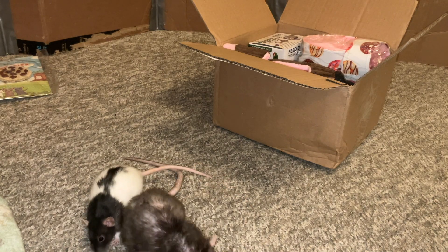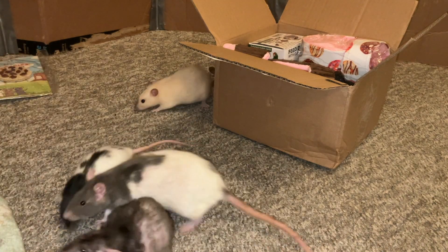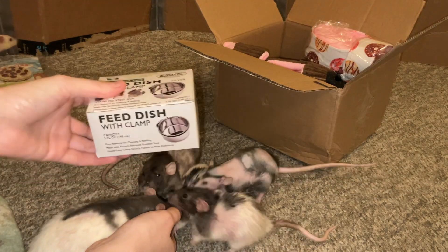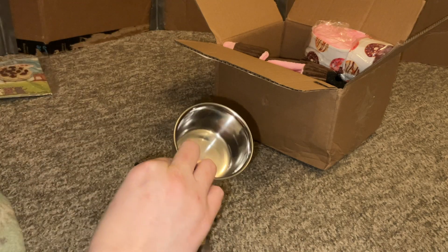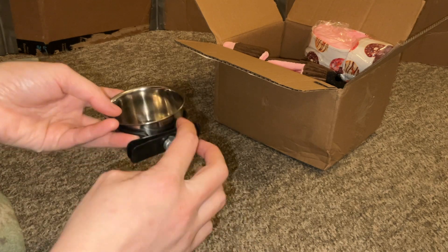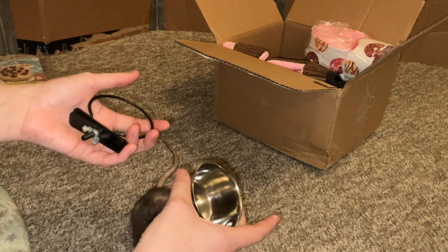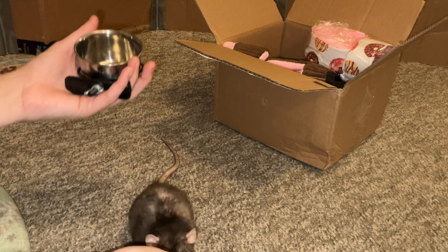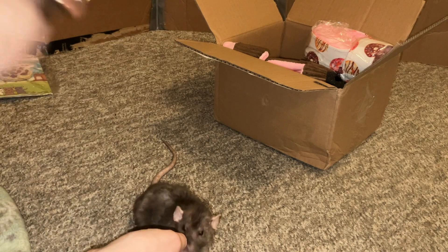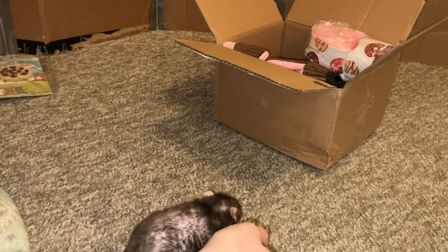Here you go. It's so yummy, isn't it? So, I will go ahead and put those aside. Next up, we have this little feeding dish. As you can see, it's a little metal dish that just goes into this little holder, and this attaches to the cage bars. This is really nice because it means it's super easy to refill your rat's food — you just pop this out, put some food in it, and put it back. It's actually kind of funny because I have two other ones of these, and both of them came from Ratty Box, and I use them so much. So I'm definitely excited to see another one, and I can't wait to put this in the cage.